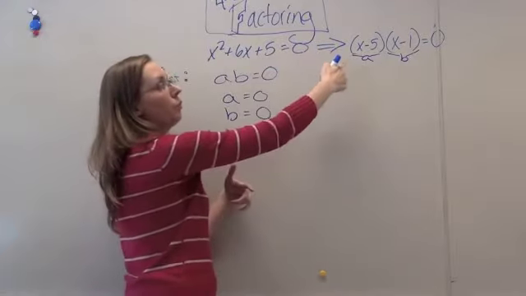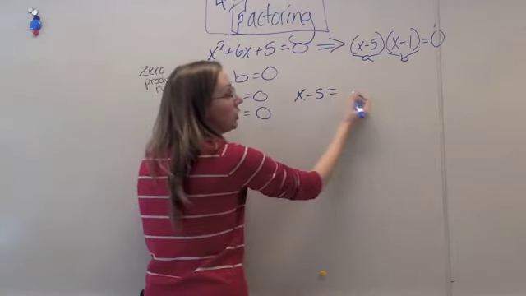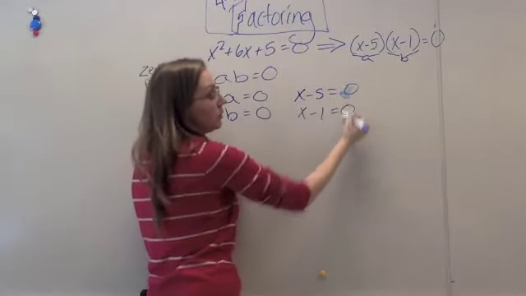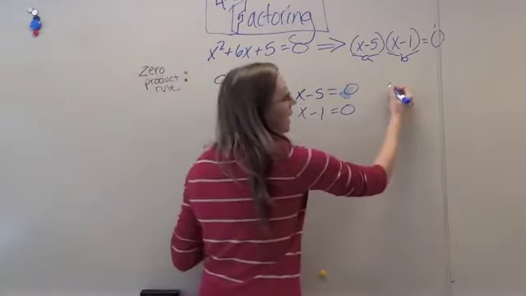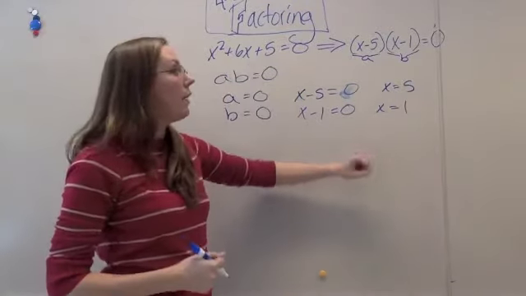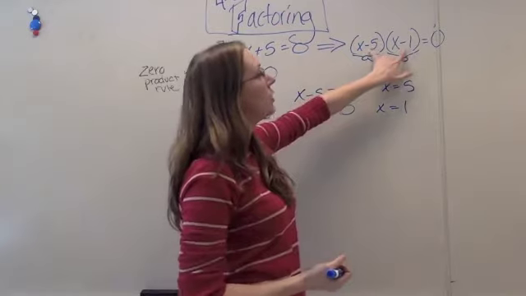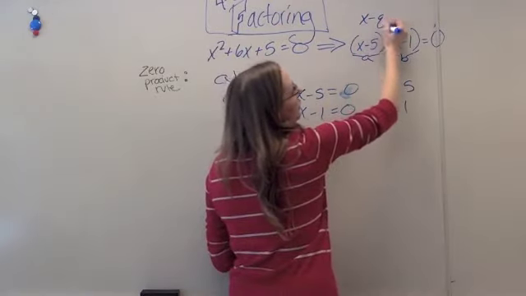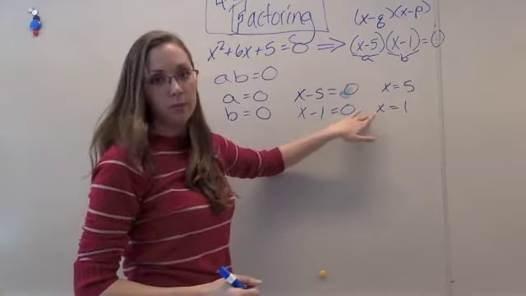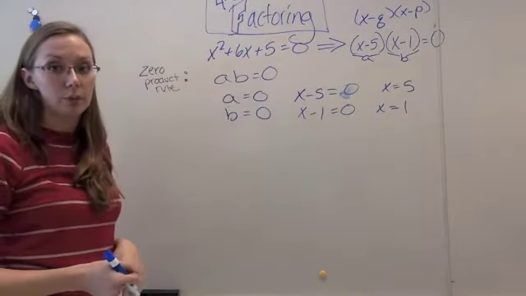So really, if we applied this rule to this example, we would say that x minus 5 could equal 0, and that x minus 1 could also equal 0. So we would solve for x. We would get x equals 5 and x equals 1. And again, yesterday we talked about how if we take our solutions, our x-intercepts to our quadratics, we can write them in factored form using x minus q and x minus p, where q and p are our two intercepts. Okay? So this just kind of proves to you how this works. This is called the zero product rule.